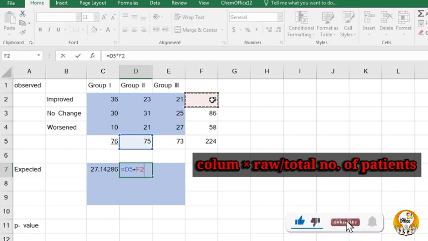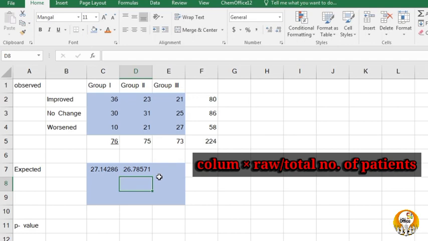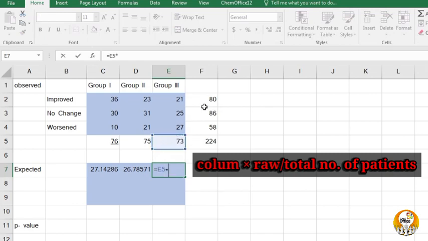Equals, and we get 27.14. Let me show you again. Now we are in column 2, row 1. So that's going to equal column 2 total times row 1 total divided by the total number. One more time: equals. We are now right here in column 3, row 1.